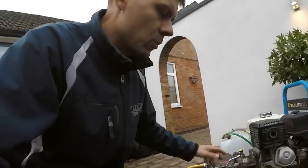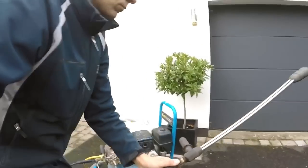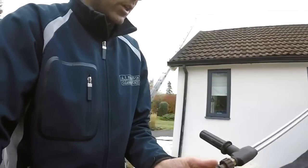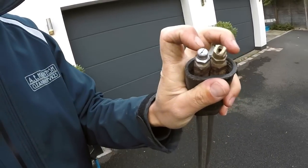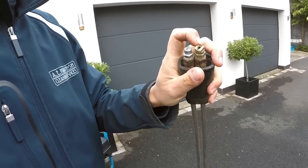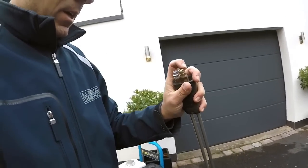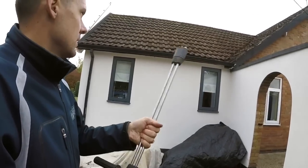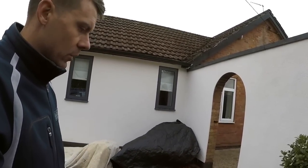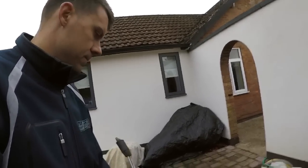I'm actually using my pressure washer to do that. The gun I'm using here has got this really handy handle which toggles between these two jets. So I've got a fine fan jet and a soft fan jet as well. You've just got a broad spray, soft spray, fan jet. That's the one I'll mainly be using. That'll just spray it really gently. Just gently spray the chemical across the roof like that. So that's it, let's see how we go.